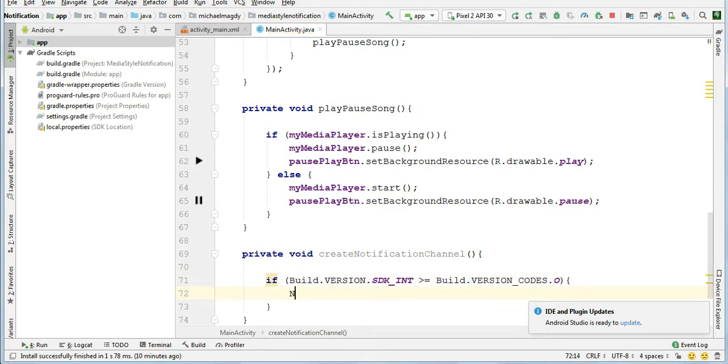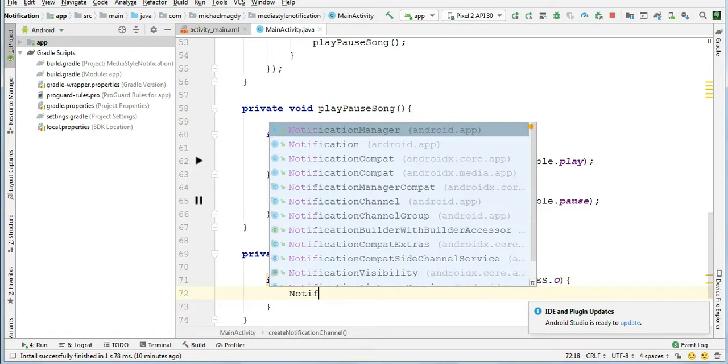So if it's Oreo or higher, we have to create the notification channel.